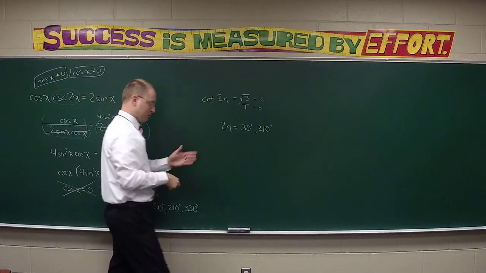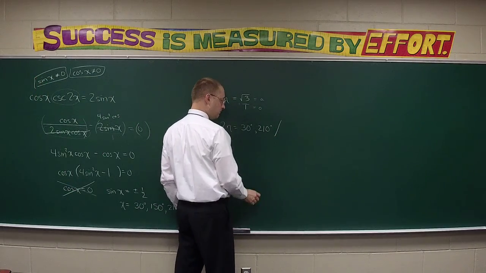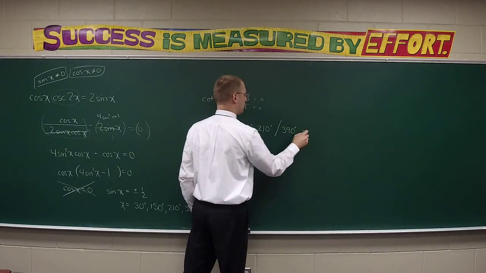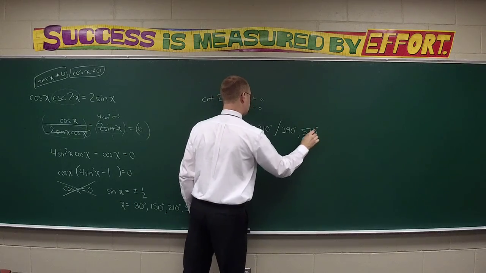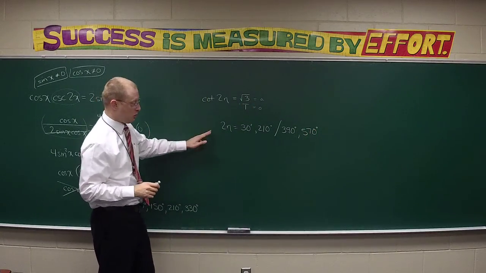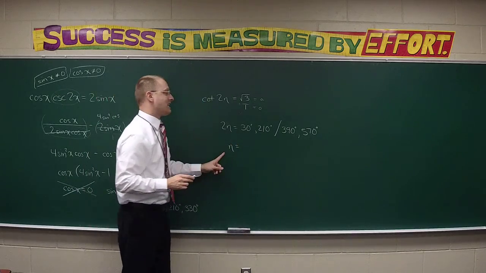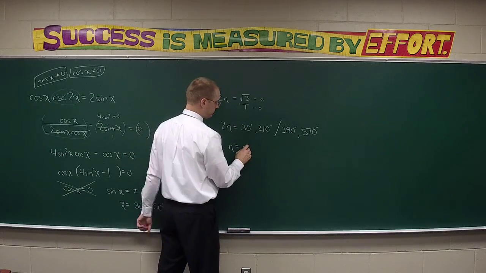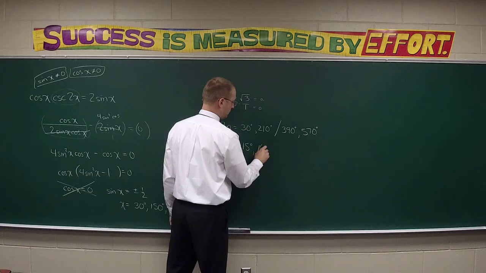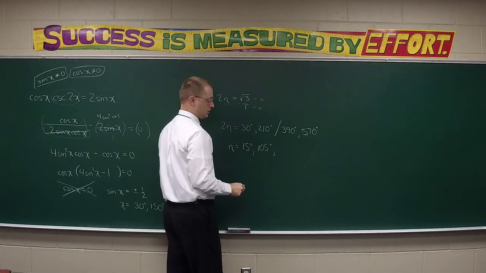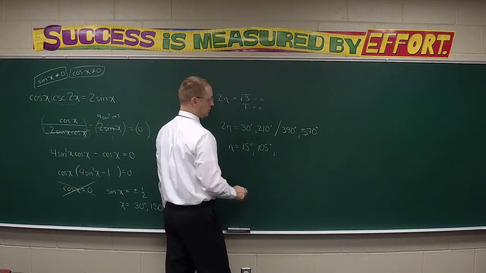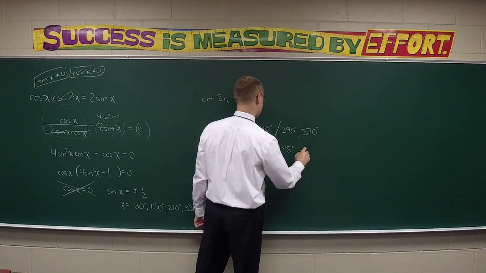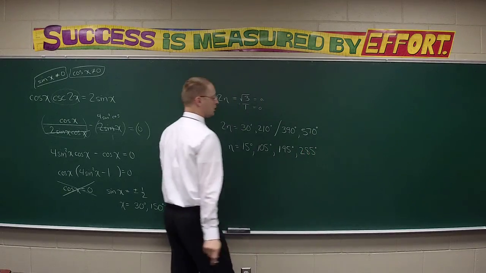There we go. Go around again by adding 360 to also get 390 and 570. There we go. But that's 2 eta. To finish the problem, I need just eta equals. So I'm going to take all these answers, Chris, and divide them all by 2 to get 15, 105, 195, and 235. No, wait, no. 285, yeah. And there we go.